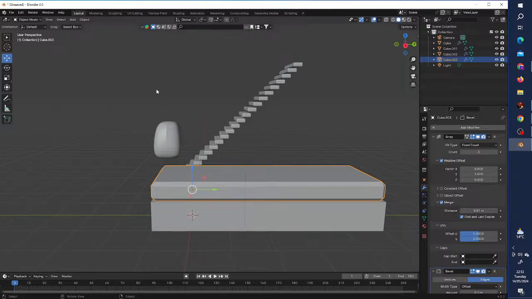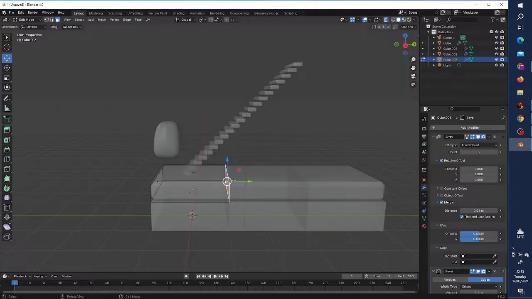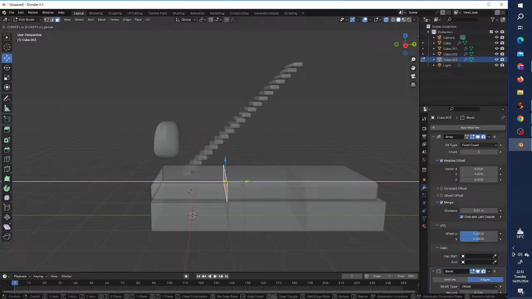Okay. But they're a little bit big. One big long sheet. That's not what I want. So I'm going to go back into edit mode. And I'm still working on my faces. And I'm going back to X-ray mode so I can see through it. I'm going to select that face. And I'm going to bring it in slightly.